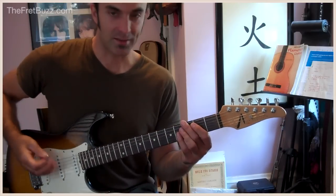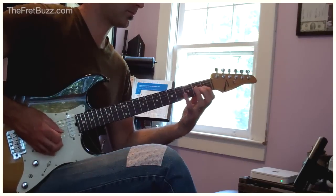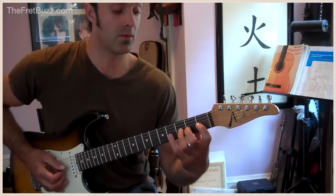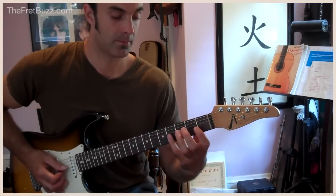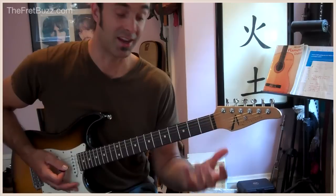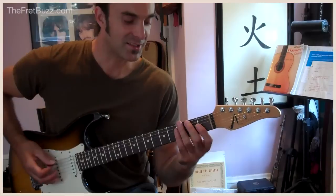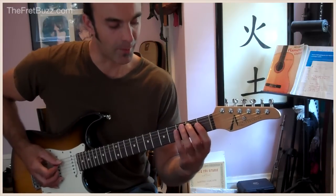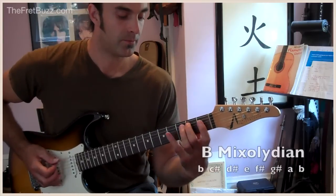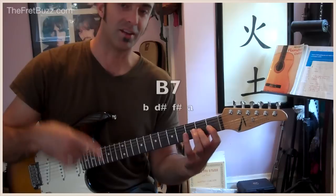So when you take that slowly, it'll end up looking like this, from this B to this E. Next phrase, we'll start on B and climb up what amounts to be Mixolydian in the key of E. So we'll start on the B note. Right. And now we're going to outline a B dominant 7 arpeggio.